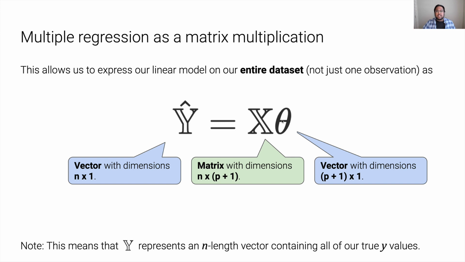But you may see now that these inner dimensions match up for us to do multiplication. The dimensions of our design matrix are n by p plus 1. The dimensions of our parameter vector are p plus 1 by 1. And so these inner dimensions collapse. And the result of this multiplication on the right-hand side is a vector of size n by 1. And that vector is what we call y hat, which contains our predictions for all n data points. And so we call this our response vector. It's a vector containing all of our y hats.